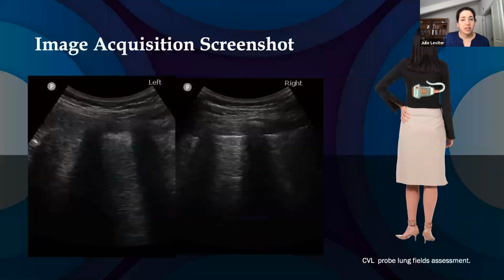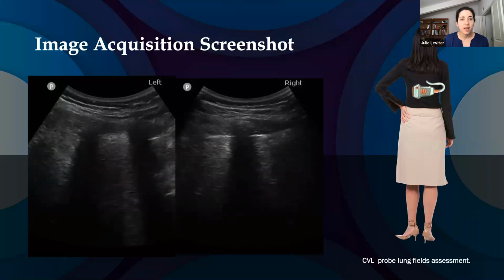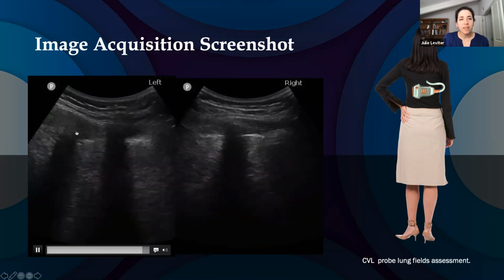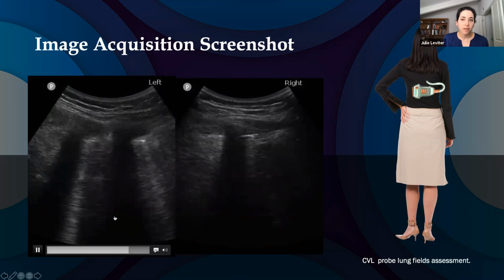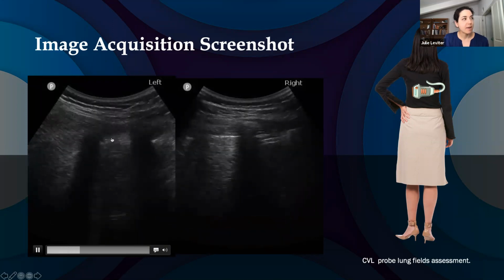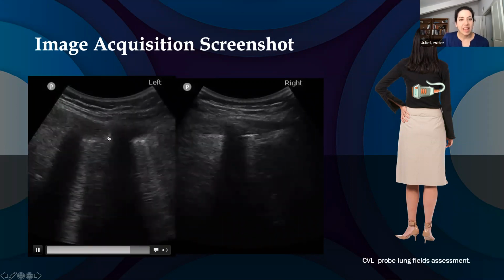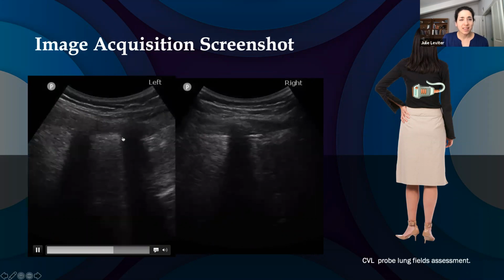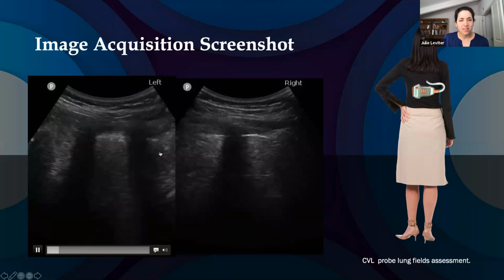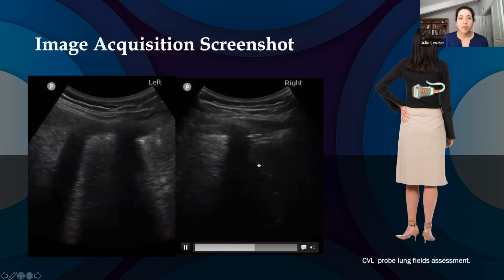So we used our POCUS, and you see here the left side and the right side compared with the curvilinear probe. On the left side, she has these pretty focal B lines. It's really just in this one spot in her left lower lung field posteriorly. And you see that classic pleural thickening. Can you guys see my pointer? Yes, we do. Great. That pleural thickening and irregularity is what we often see described with COVID. You also see a little bit of air bronchograms popping into the picture later in the clip. On the right side, you just see A lines. There's no effusion bilaterally.